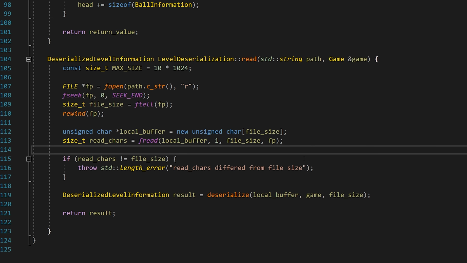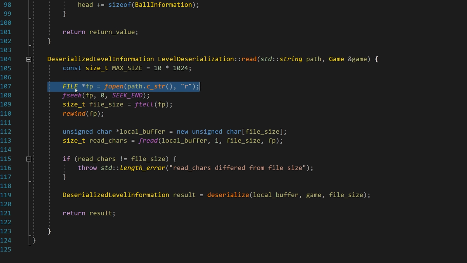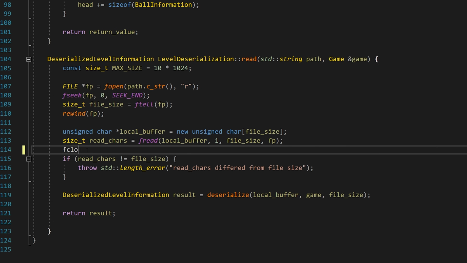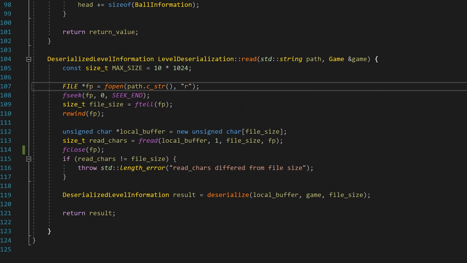Okay, so a few things that future Cherno noticed, me while editing this video, is there's actually a number of problems here in this function. First of all, we're opening this file here, but we're never closing it. So fopen gets called, we have this fp, which is a local variable, we read all the data, but we never close it. So as soon as we've read the data into the local buffer, which happens here, we can and should close the file by just calling fclose. That's very important, otherwise the file remains open until basically our program terminates, because this pointer then gets lost.